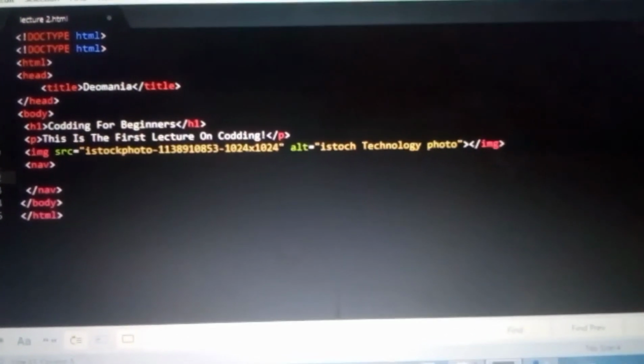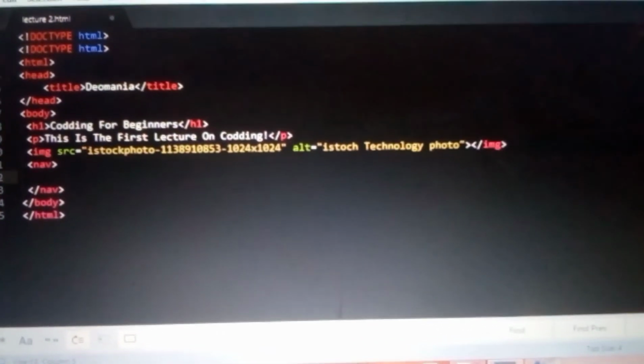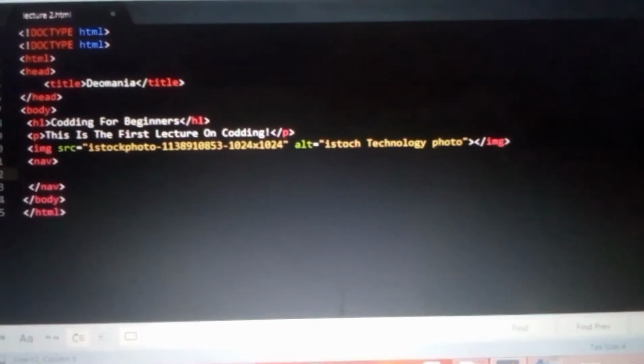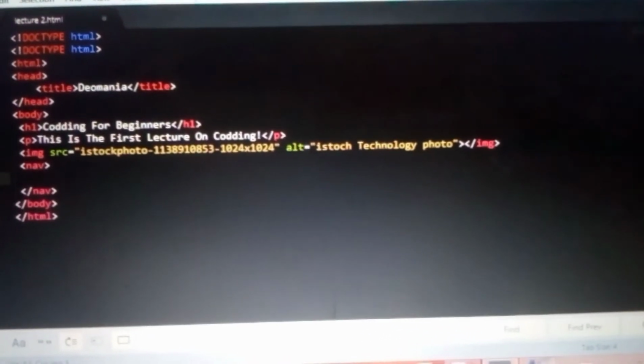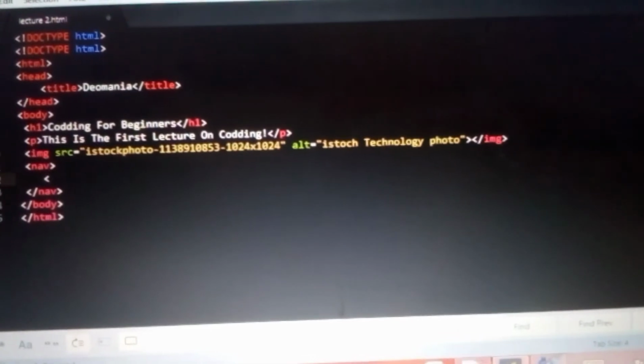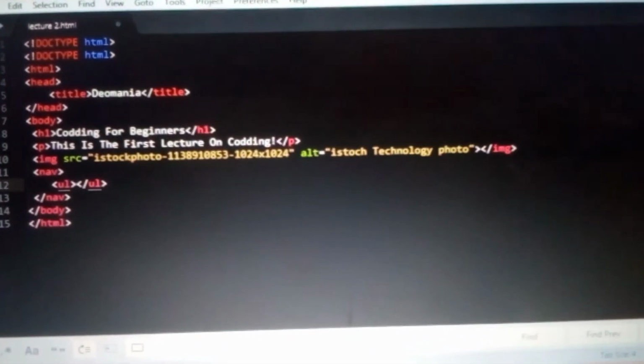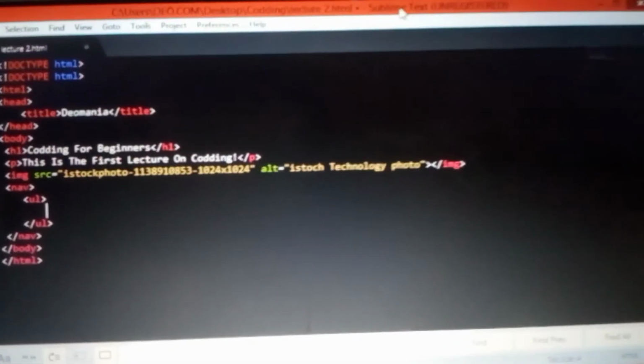We set the navigation section using the nav element, which identifies a section of navigation on the page, while the UL identifies the unordered list. Now here goes the UL. Enter, which identifies a section of unordered list.